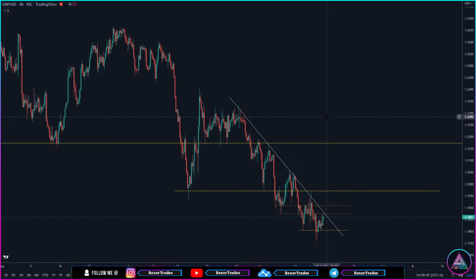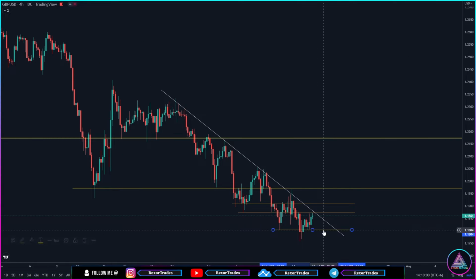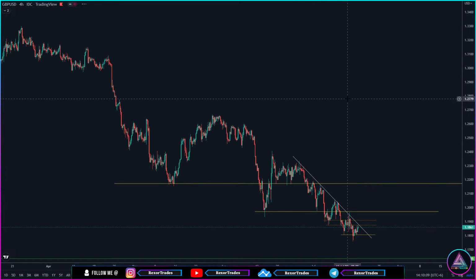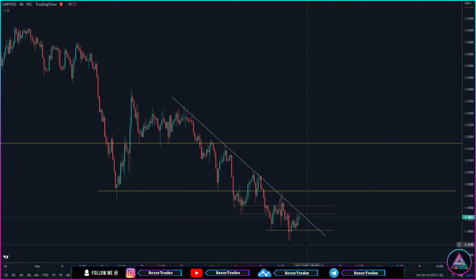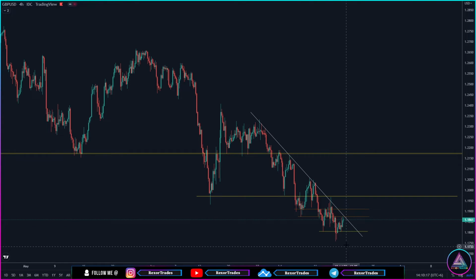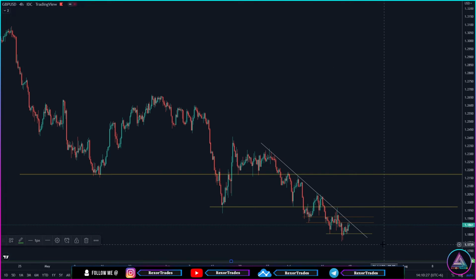So my anticipation for the upcoming week on GBPUSD is that if GBPUSD makes a break and close below this key zone and continues to push down by breaking below this low over here with further bearish momentum, then you can go to a shorter time frame like the 30 minutes time frame and look for certain structure to be formed there, and look for trades on the short side in the breakout of those structures in hopes of GBPUSD pushing down with further bearish momentum all the way to retest this key level over here, which we talked about in the daily and weekly time frame.